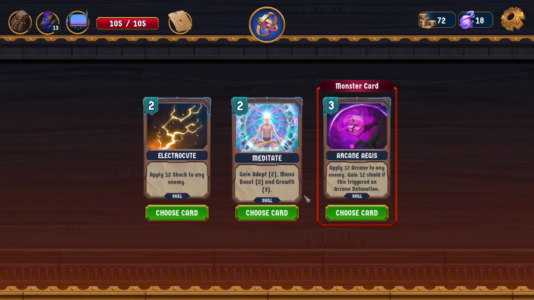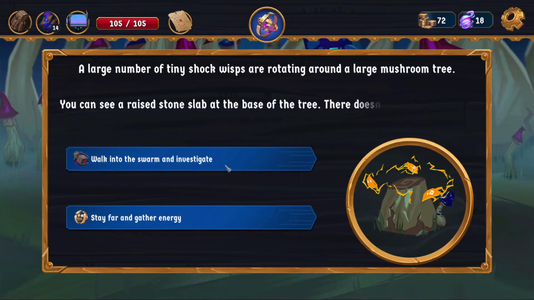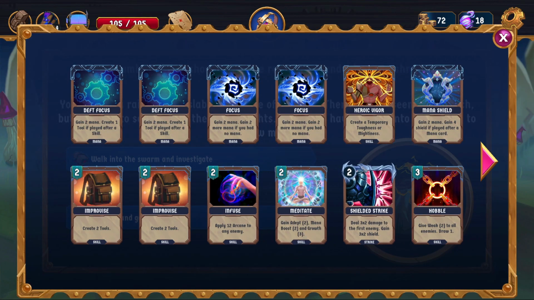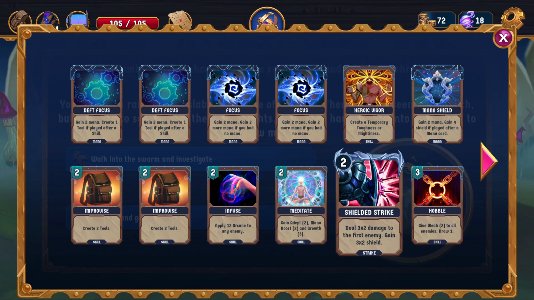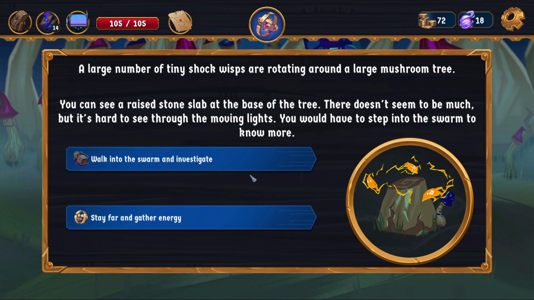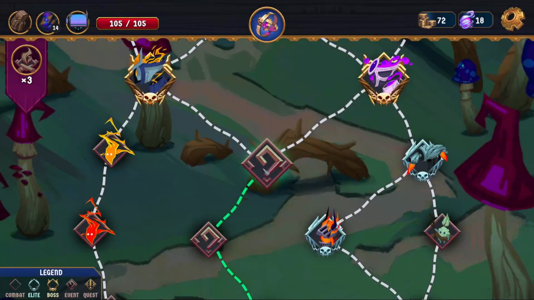Okay, Arcane, or Meditate. I like both of these a lot. I think we'll take the Meditate because I do want that growth source, although that could be wrong. Trying to think if there's anything we want to remove here. I may cut the Shielded Strike. It does kind of use up our Shock, which I don't love. But we don't have a ton of other Shield right now. Can just take the max mana. Yeah, I don't think I want to remove anything yet.